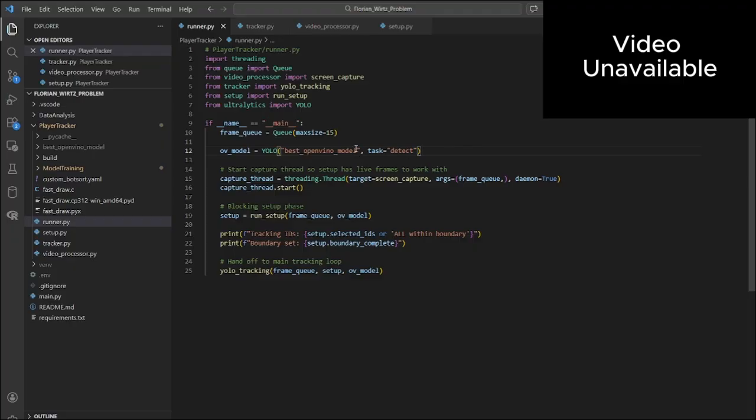And so you see here, best OpenVINO model. Some people who have worked with YOLO before probably don't quite understand what that means. The best part is, from training, the best model that I trained is going to be under the best model. And OpenVINO is actually kind of unique here, and definitely is localized to this machine. So part of the mindset of creating an environment is I'd have to make sure I work with this. OpenVINO actually helps with AI processes on Intel machines.